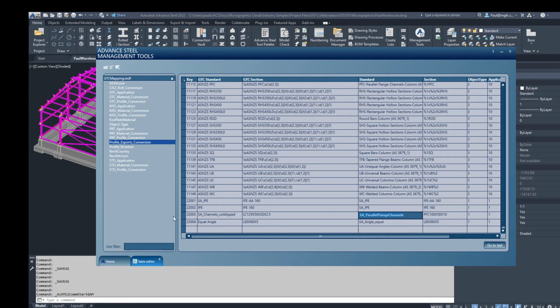But in our case, because we want to keep things simple, we're not customizing the platform completely, we can learn how to use this. We can select that row, 22,003, and if you click on this little blue button at the beginning of the row and right click, then you're able to delete that row.